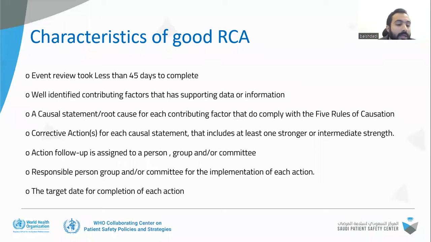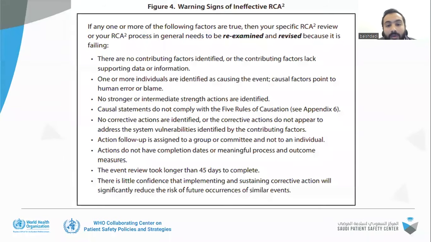If we go to the next slide, what are the characteristics or warning signs of an ineffective RCA? It's completely the opposite. You don't have well-identified contributing factors or root causes, you don't have a corrective action plan, you didn't identify the team, you took more than 45 days to complete the RCA, there is no clear group or person to implement the corrective action plan, there is no clear time frame, etc.